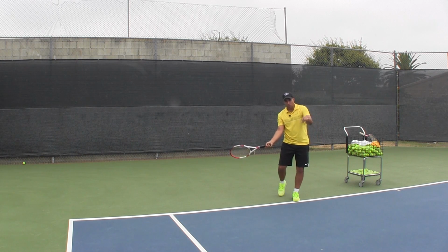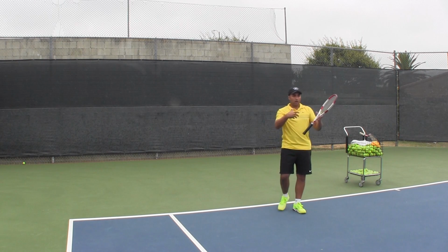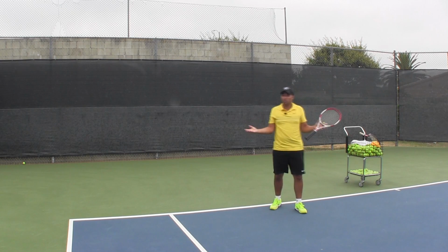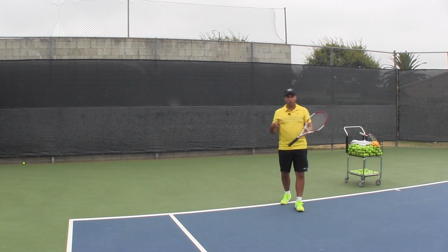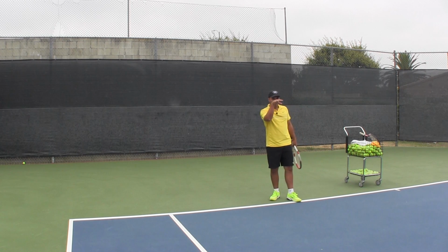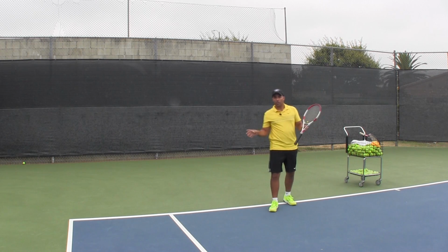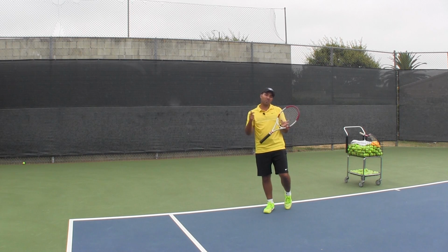And a lot of players do this: they connect with the ball and then they break across, and the elbow does very little elevating, hence they're not going to get a consistent amount of clearance and depth, and therefore can't get enough power, which is generated effortlessly. Okay, so I want you to take a look at your forehand, see if you are a candidate who wraps around the body very early and does not really elevate, and somebody who hits short balls or can't get enough power on their shots. And give this little quirky exercise a try, and let me know if this does anything good for your forehand. I hope it does. I know it will.